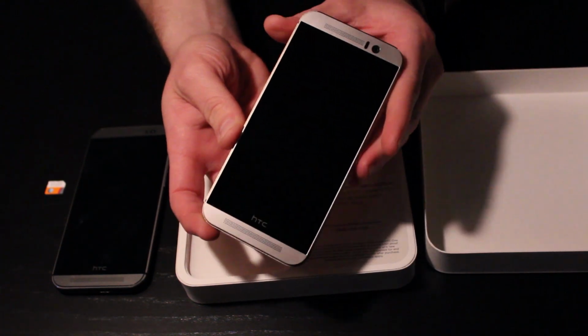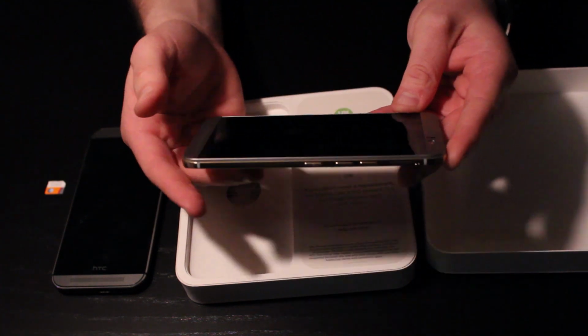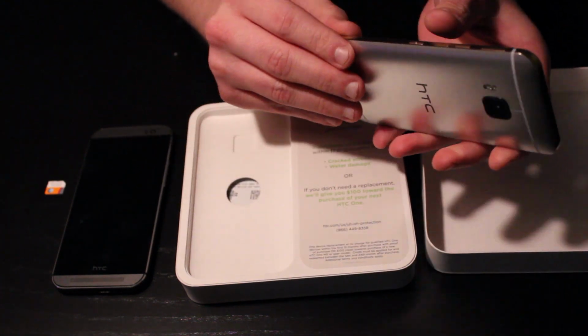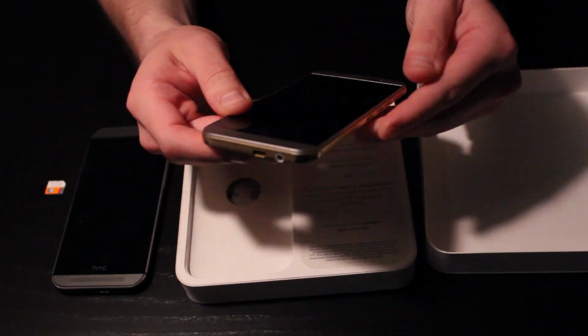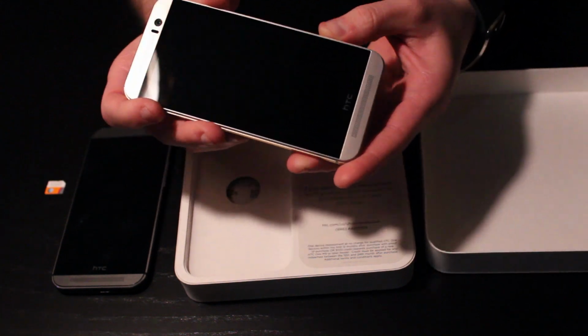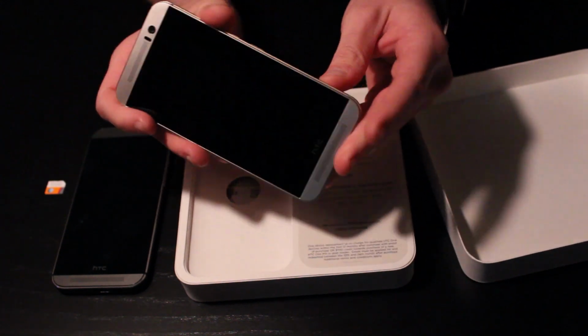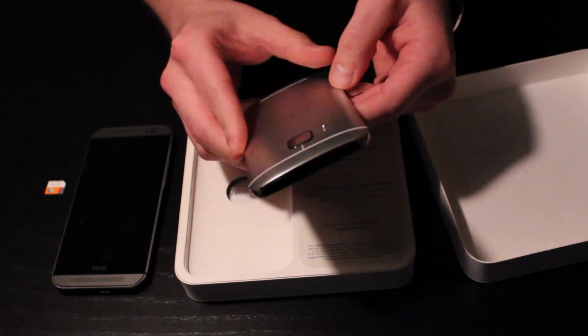Let's just take a look at the aesthetically pleasing HTC One M9. The two-tone finish actually looks really nice. If you take a look at the edges, you can see that the edges on this phone are gold, while the front of it is silver. And it actually is a really nice look. I'm actually really happy that I decided to go with this.